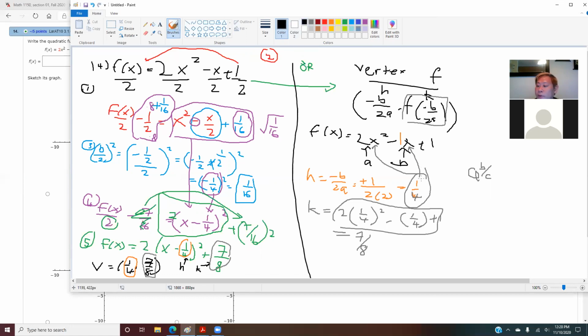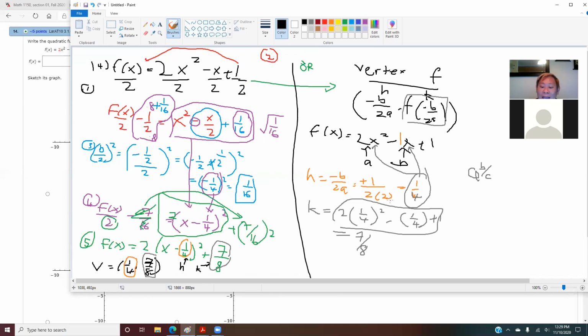Do you guys got 7/8? Good. And I believe you guys are going to use the vertex formula here, right? If you are smart enough, you use this, not the computing the square. If you go and watch the video, they will show you all this computing the squares part, which drives you crazy. But now you know there's a shortcut to do it.